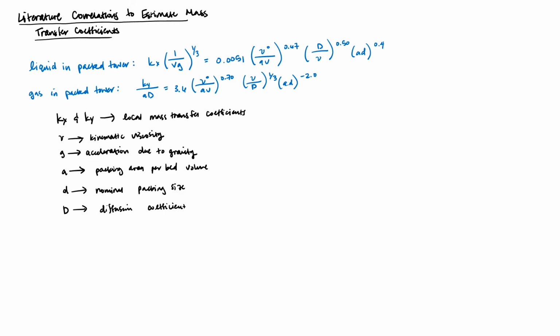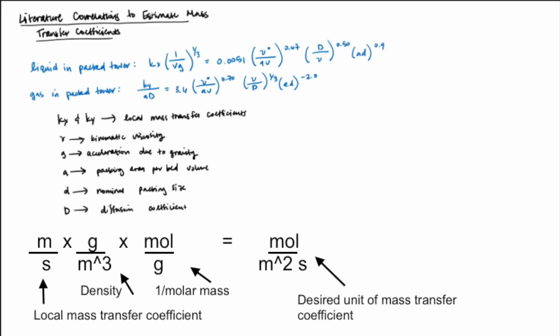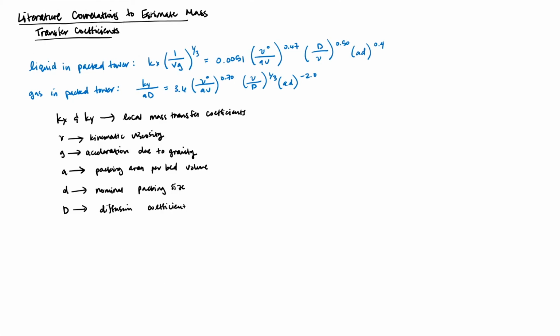of meters per second. As earlier discussed, the experimental mass transfer coefficient had units of moles per meter squared times second. Because we want to be able to compare the theoretical and experimental data, the theoretical mass transfer coefficient will be multiplied by the density and divided by the molar mass. This will give both data sets units of moles per meter squared times second. The same circumstances will apply for the gas local mass transfer coefficient.